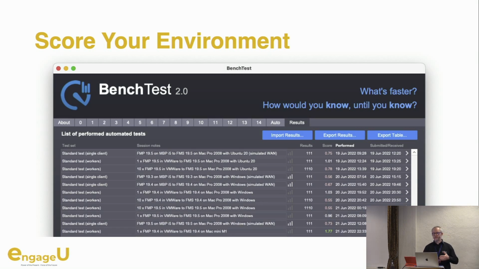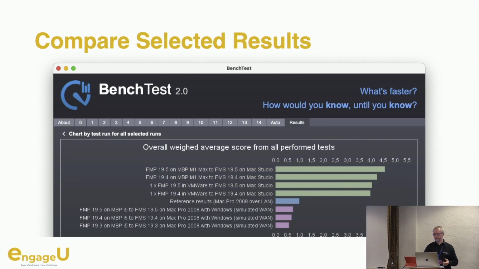So if you're testing on a local network, on a locally open file, your score for every test should be higher than 1, unless you have a 10 or 12-year-old machine like me for the reference result. So this score shows you how fast your environment is, and a higher value means faster results. You can see that compared in charts. If you collect 100 tests, you can just select a few of them to compare.